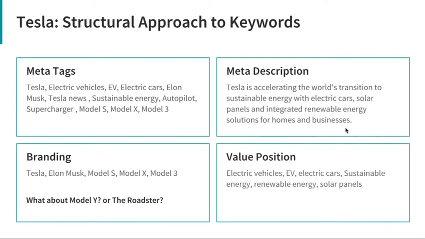Let's look at some tactics. Meta tags are something at the code level of websites where you can put in the keywords you like. They're not as important today, but I still think it's a good idea, and they can give us a guide for what we put in our content. The meta description in the code is really important because it tells Google what to say about your company. You write about a 240-character description — just a couple of sentences on what your company is — and you put it in the meta description. In WordPress and Squarespace it's really easy to do this. Your value proposition is also a key way to find keywords.